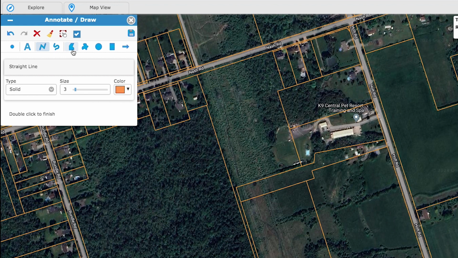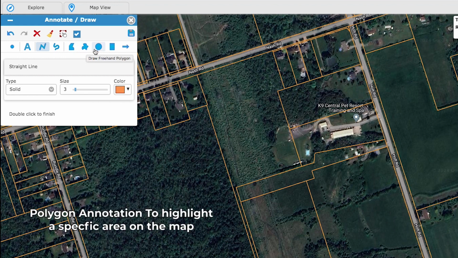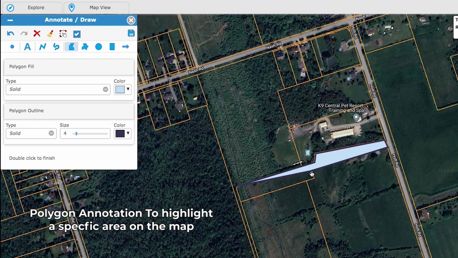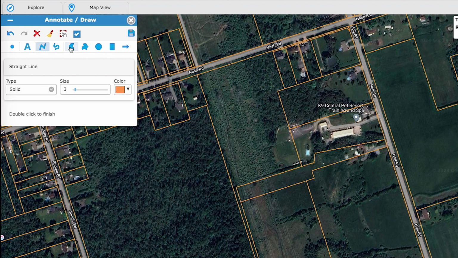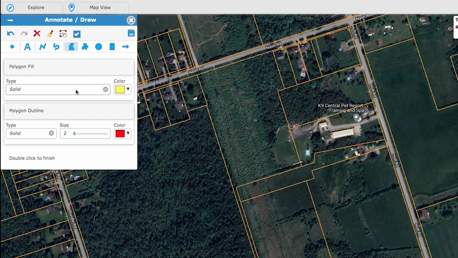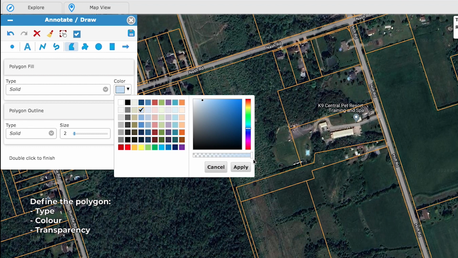To highlight a specific area on the map, use the polygon, freehand polygon, circle, or rectangle annotations. For example, if you wanted to highlight a property that was being acquired, you could use a polygon to highlight the border of the property. To do so, select the polygon option from the menu, then define the type, color, and transparency of the inside of the shape.